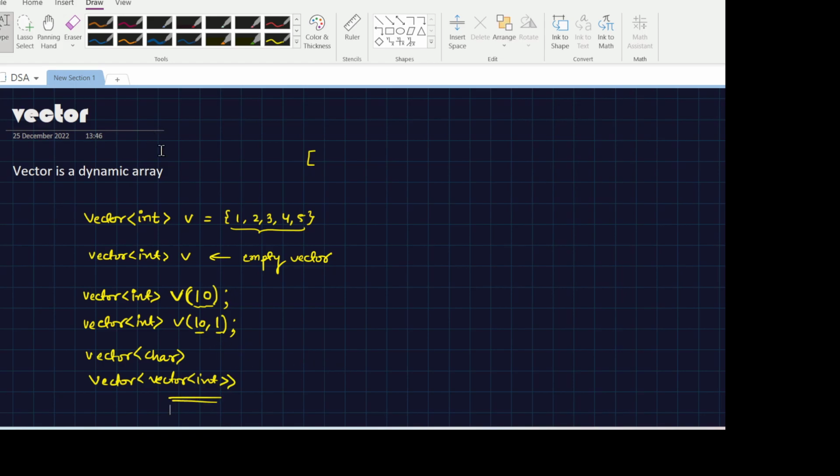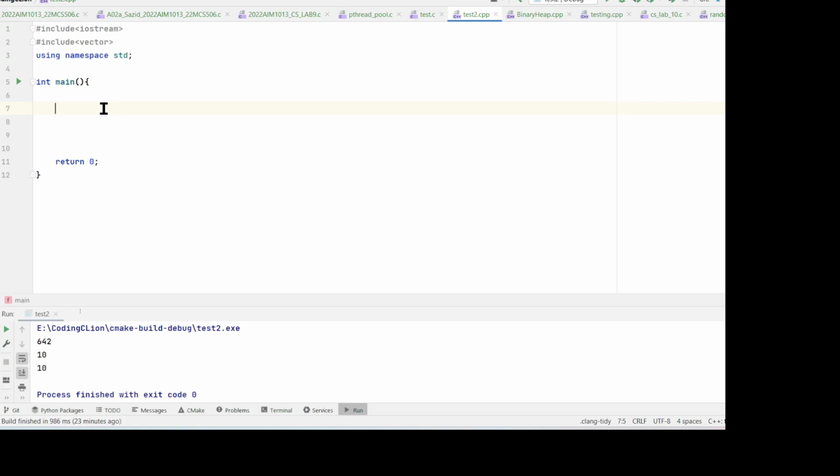So let's discuss the operations of the vectors. First of all, we will declare a vector of integer, and I am taking v1 as the vector name, and I am initializing it with 1 2 3 4 5 elements. If we want to print all the elements of the vector, we can simply apply a loop for int i equals 0, i less than v1.size.